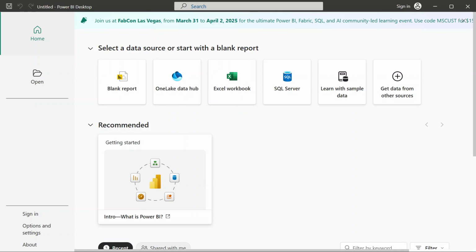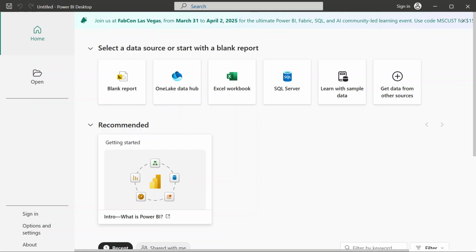If you have a look at this file, it has a folder with the name monthly data, and then one Excel file with the name Power BI data. It's a pretty huge file.